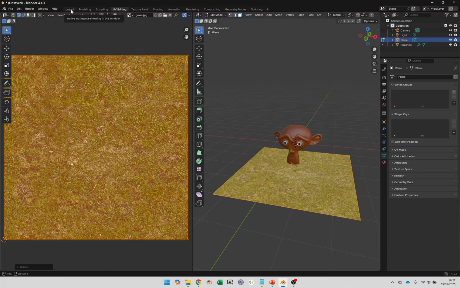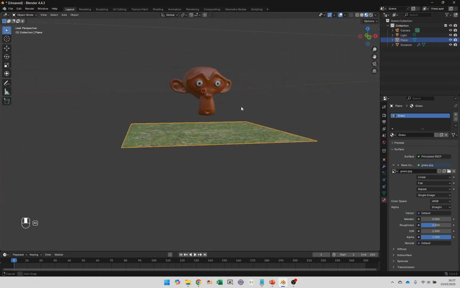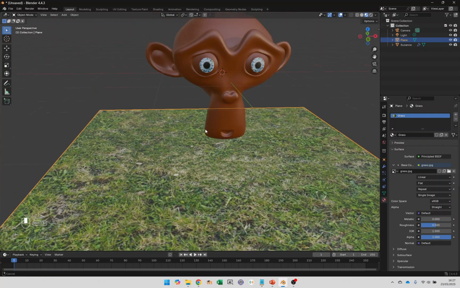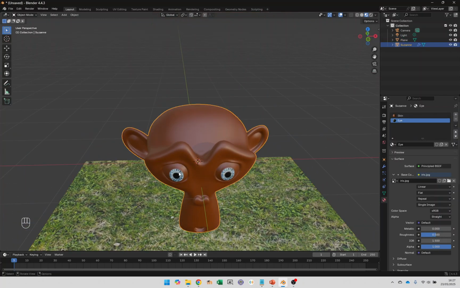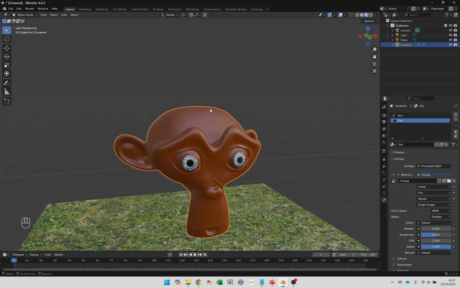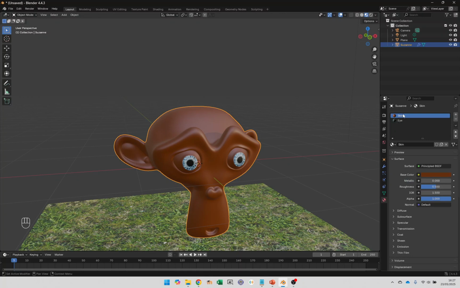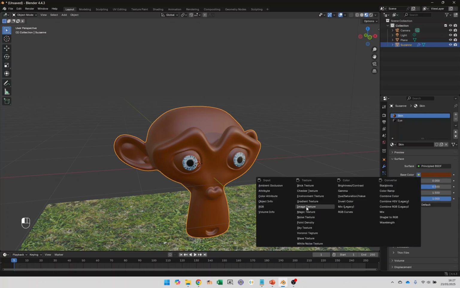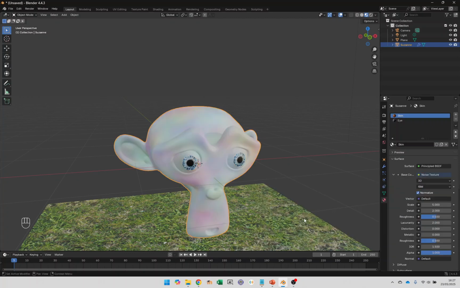Okay, the final thing that we'll go through in this video is a little bit of procedural textures, so that you can have something that's not from an image, but is also not just a solid colour. For that, we're going to make a slightly mottled effect on the monkey head. We'll get the skin texture here, and instead of just a solid brown, but also instead of an image texture, we'll go for a noise texture, and this just looks weird.